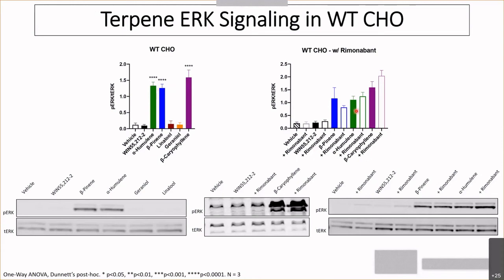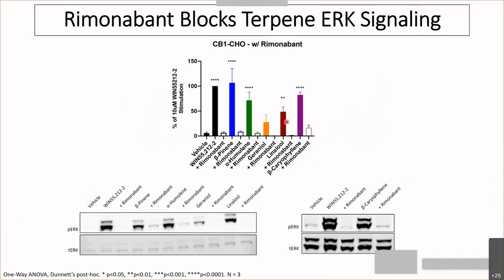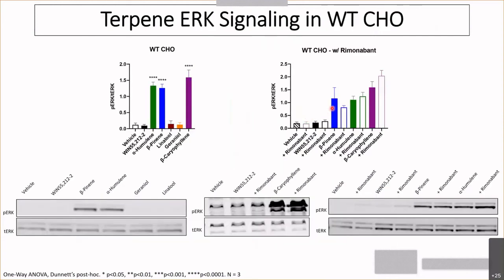CB1 CHO. And this stimulation was not reversed by cannabinoid receptor antagonist, unlike the previous data set. So previously we saw full reversal. Now we don't see that reversal. This suggests that these three terpenes are engaging some other receptor system present in these cells other than the CB1 receptor, which again fits with this idea that we had from the in vivo studies that these are polypharmacological agents that are engaging multiple receptor systems. Now we don't know exactly what that receptor is yet, but we have some ideas. So adenosine, of course, is one. We're going to chase down adenosine 2A, and we're going to do some screening experiments to identify other receptors.